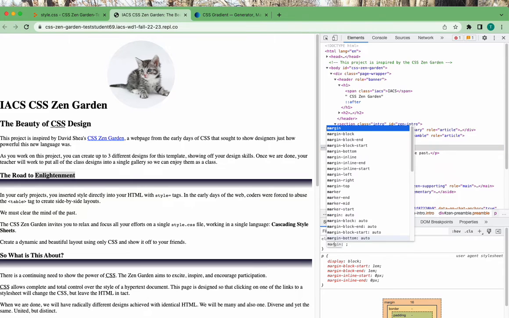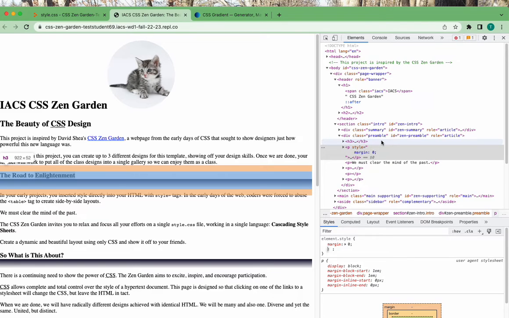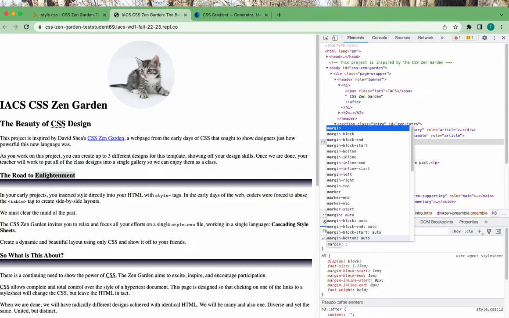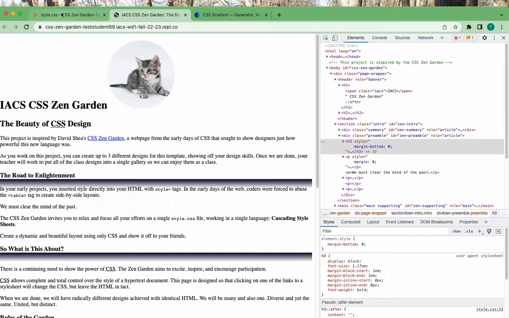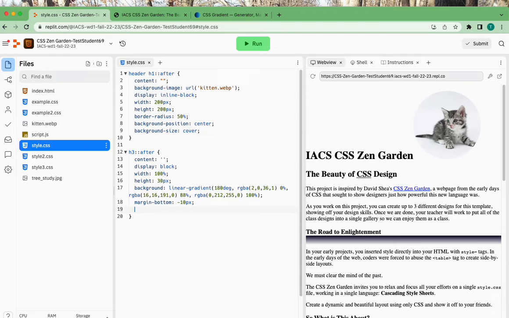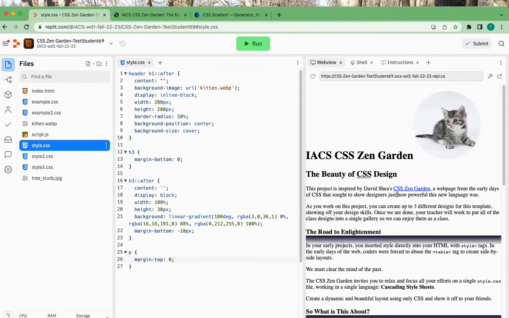See what happens if we get rid of the margins in the paragraph. Oh, the H3, of course, still has a margin. There we go. That's what I wanted. I wanted it to fade into there. Very nice. So I could do a paragraph H3, margin bottom 0. And now I've got this cool looking fade along the bottom. P, margin top 0. Nice, it fades right into it, which I kind of liked.